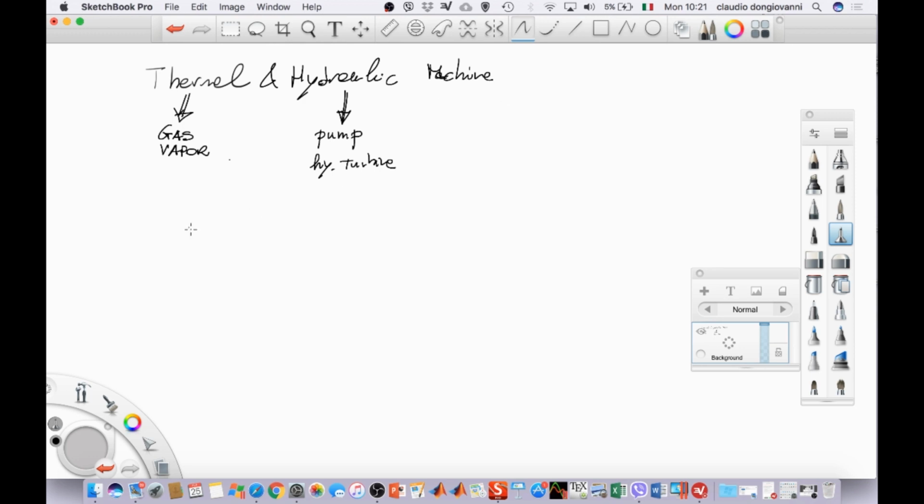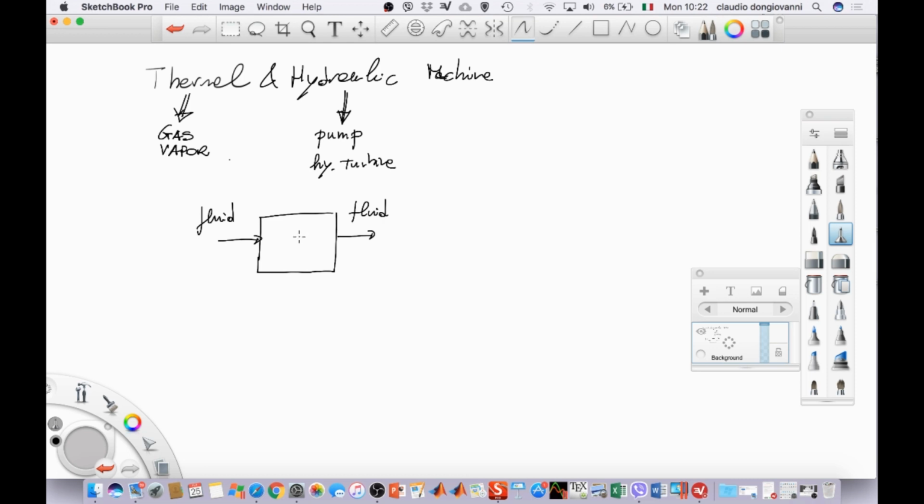element that is able to transform the energy from one form to the other one. And in the middle, we have a fluid. So our machine is, at the moment, like a box. A box where we have a flux of the fluid that goes in and a flux of fluid that goes out. This fluid can be, like I said before, water, so incompressible fluid, or gas, vapor, compressible fluid.